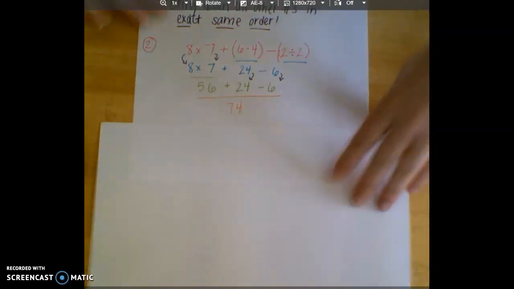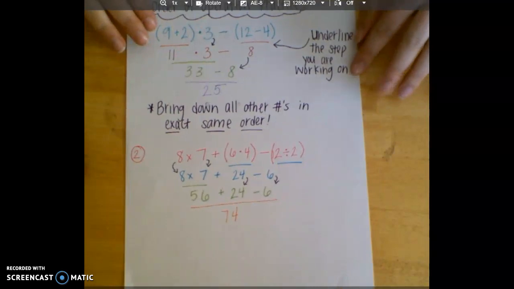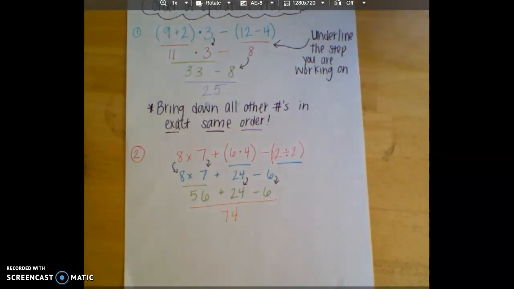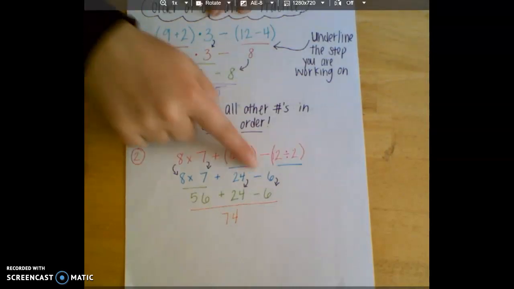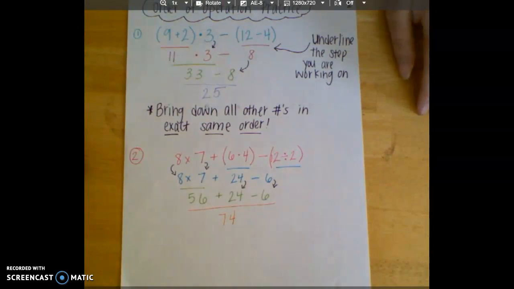So big things you need to remember when you are solving problems is you need to look at and underline the things that you are solving. And you need to make sure if you didn't use something, you are bringing that number straight down, or that variable or operation straight down.